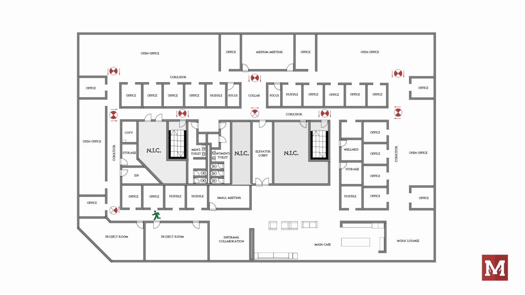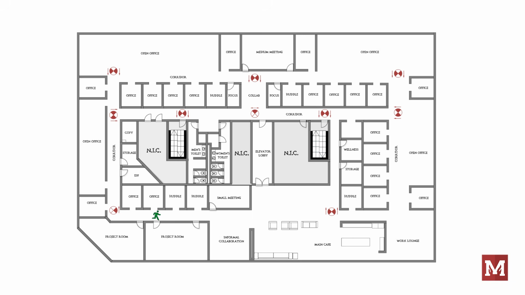So now from our project room, we turn, we look left, we see an exit sign. Now when we turn right, can we see an exit sign? Well, no. How do we get to the nearest exit sign going east? That would be this stair here. So we'd want to notify occupants to turn left in this direction to go to the exit.